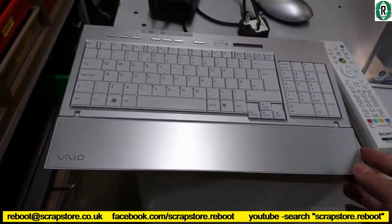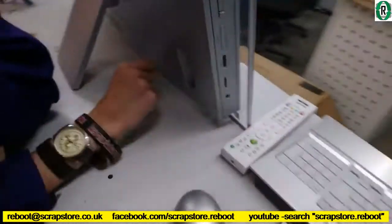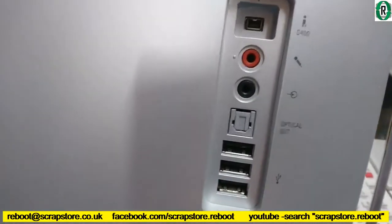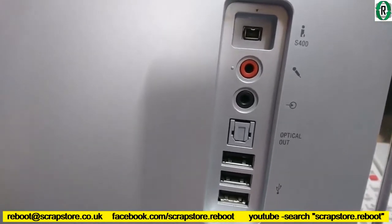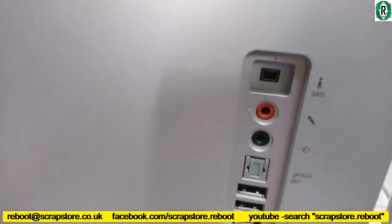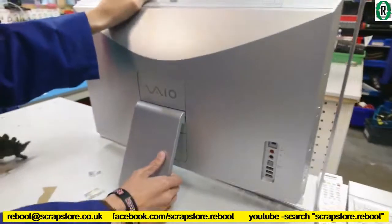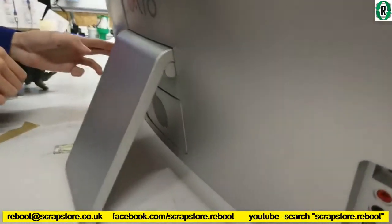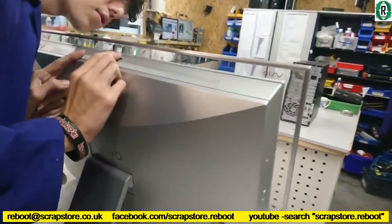On the back, we have, it's nice, isn't it? Very nice. Firewire, microphone, speaker out, optical out, 3 USBs. Angle that up a bit, Jacob, get some light on it. I think there's something under here. S/PDIF, optical out. 2 more USBs, disk drive this end. What's that, micro USB, that S400 thing, is it? No, firewire. It's for the faster connections. I think down here there's a speaker. We've got 2 USBs, disk drive this side, some buttons at the top and camera control.